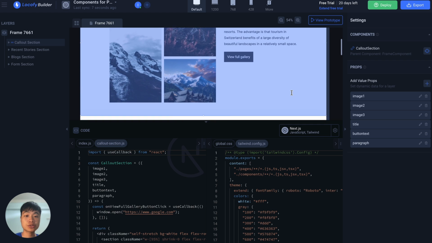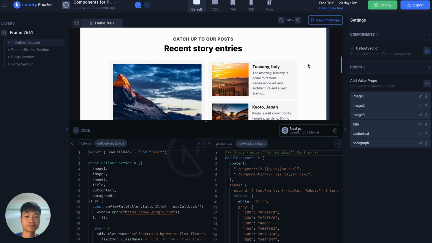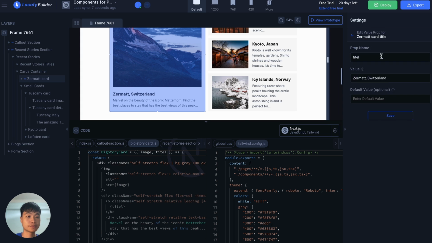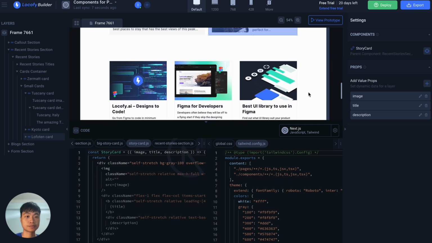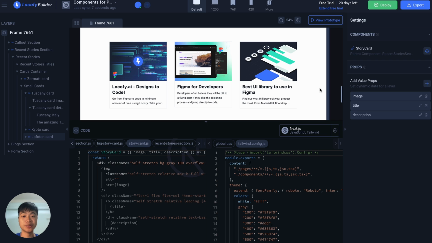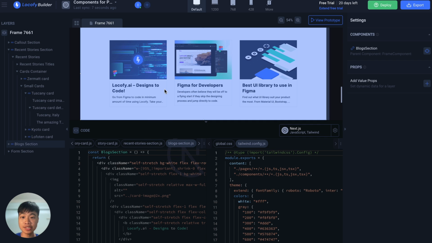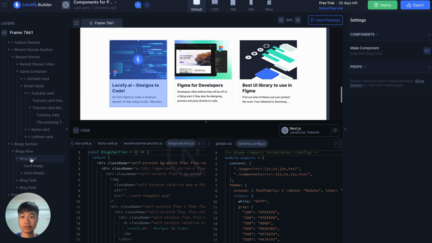Great. So now we can also go ahead and create props and components for the rest of our sections. And here, let me take a pause to show you how we can also easily reuse components that we have created. So firstly, let's turn this entire block section into a component. And for these individual cards, we are going to want to use the same component across all three of them. So first, let's go ahead and create a component for this. Let's call it block card.